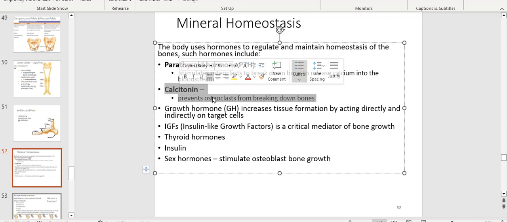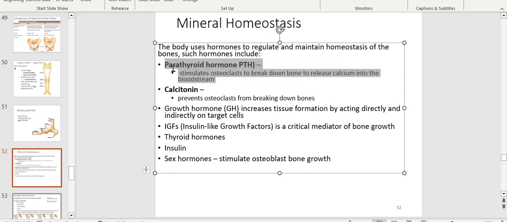Okay, when the blood calcium is too high, it sends the calcium to the bones, and the bones build. Calcitonin builds bone, which lowers the blood calcium. If the blood calcium gets too low, what happens there? The parathyroid secretes parathyroid hormone, PTH. What this does is it stimulates osteoclastic activity. Osteoclastic: breakdown of bone, to get that blood calcium up.